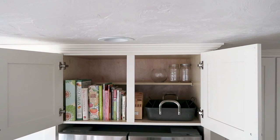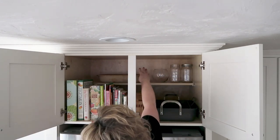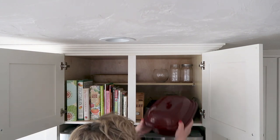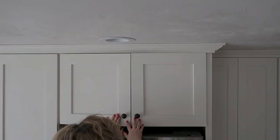And then I decided that the stoneware that I was going to get rid of, I panicked and thought, oh my gosh, but what if I need it? That's why I keep everything in the kitchen. But I panicked and thought I might need it again. So I decided to just put it up here where it's available if I need it. But it'll probably go forgotten most of the time.